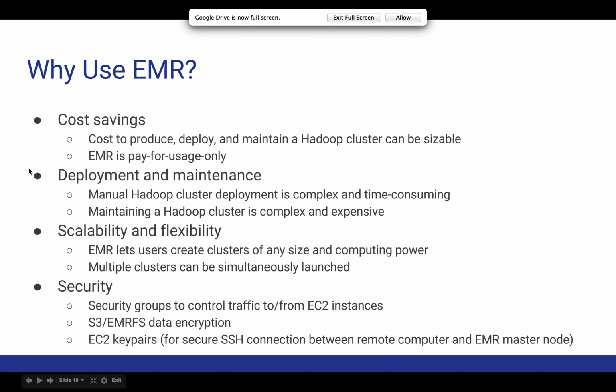So the second advantage, as I see it, is deployment and maintenance. Having gone through in this class the process of manually deploying and to some extent maintaining my Hadoop cluster, I can verify firsthand that it is a pain in the butt. It's complex and it's time consuming.